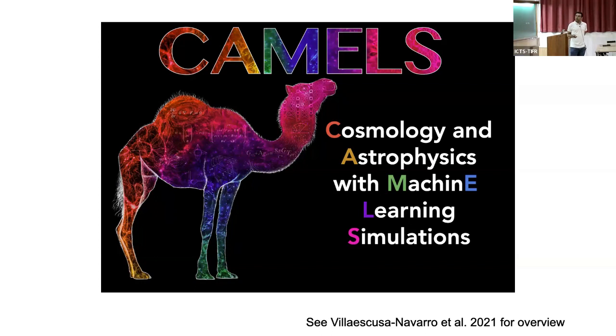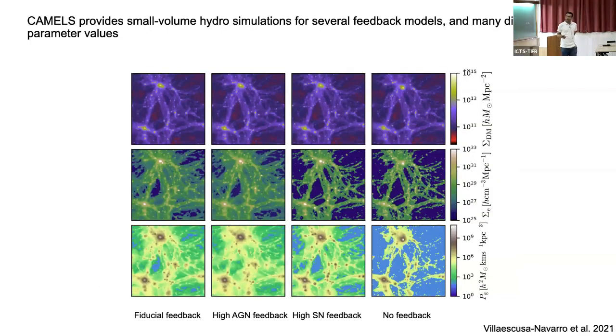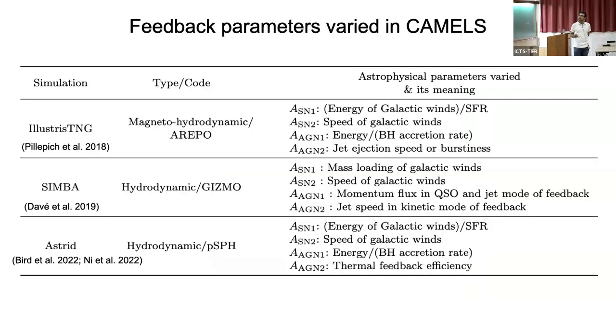So the CAMELS simulations are like 25 megaparsec boxes, but they change a lot of different hydrodynamic prescriptions and the amount of baryonic feedback. And you have access to quantities like what the gas pressure is, what the electron density is, what the dark matter density is, and lots of other derivative products. So you can see that the gas pressure changes substantially as you go from no feedback, you change the supernovae feedback, you change the AGN feedback, relative to some fiducial model. And similarly for electron density and total dark matter distribution.